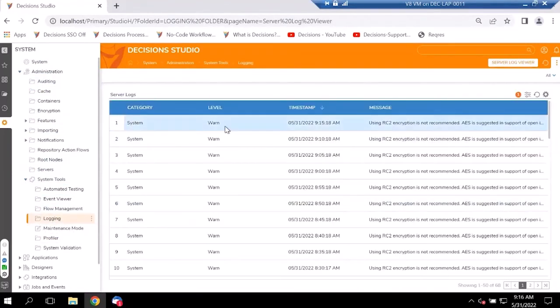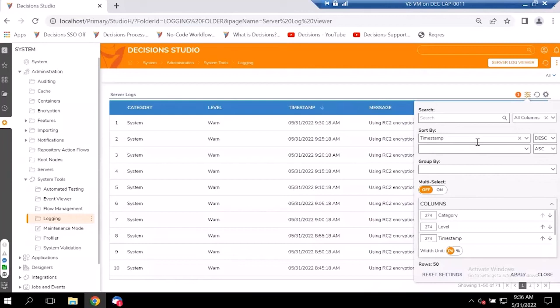This is where all the logs are written by default. As you can see, we have category, level, timestamp, which mentions when this log actually happened, and the message. Based upon the category and the level, it becomes easy for us to filter out these logs. So we can customize the log category, define it, and filter as required.